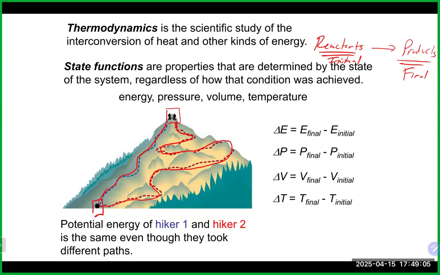So if you end higher in energy in your products than where you started with your reactants, you may have an endothermic process where you actually absorbed energy overall. Vice versa, if you ended lower in energy in your products than where your reactants started, then you'd have an exothermic reaction where energy was released. Any questions on that?